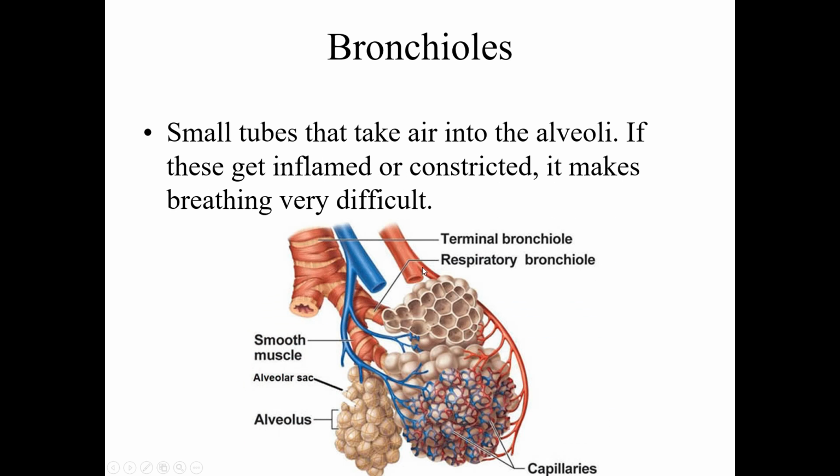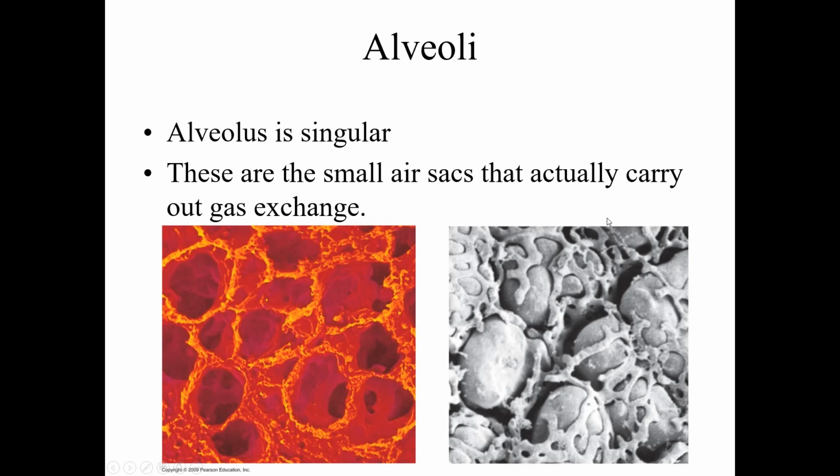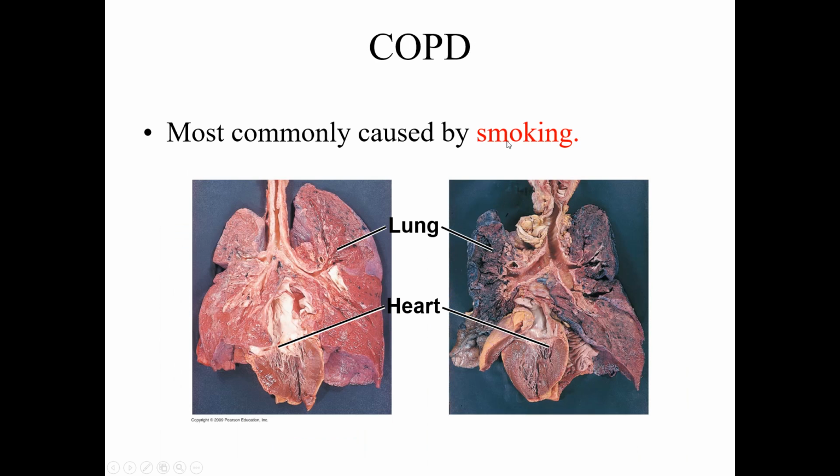Your bronchioles are the small tubes that lead to the alveolar sacs, which lead, of course, to the individual alveoli. The alveoli are where gas exchange is going to happen. This shows you the capillary network that's on the surface. So again, lots of capillaries on that surface so that we can do gas exchange, so that we can get oxygen onto the red blood cells in those capillaries and then unload CO2 from the capillaries.